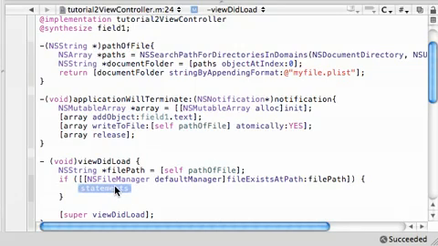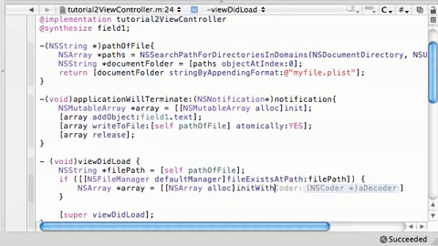So anyways, if the file exists, and any time aside from your first time running this app, this is going to be true. So what we want to do if the file exists is create an array, NSArray, name it array like any other one, and go ahead and set this equal to NSArray alloc initWithContentsOfFile, you almost got it there, Xcode. Now what file? filePath. There we go, right there.